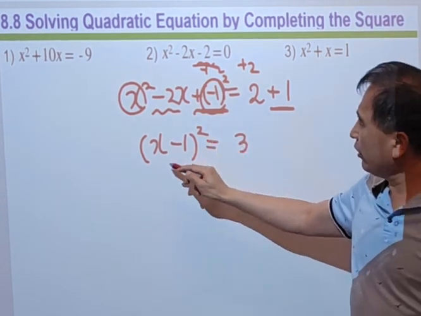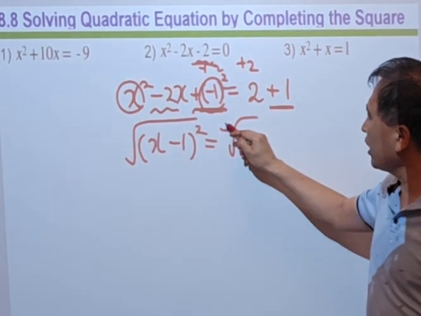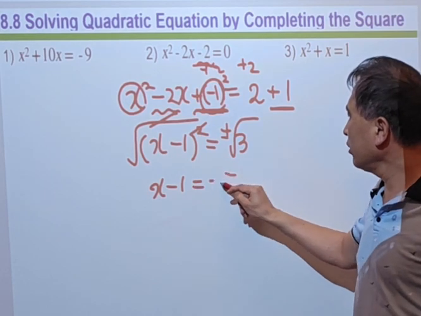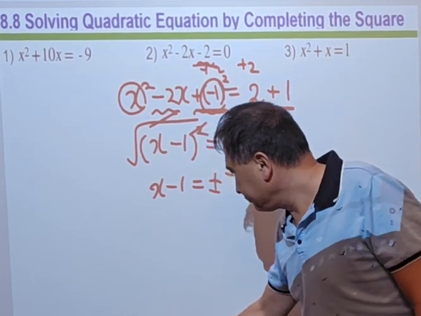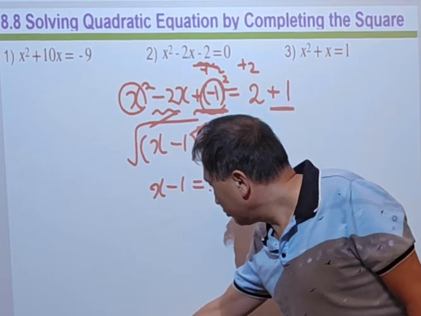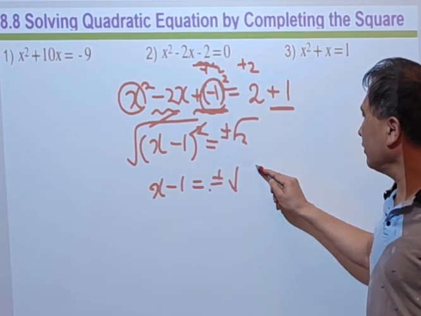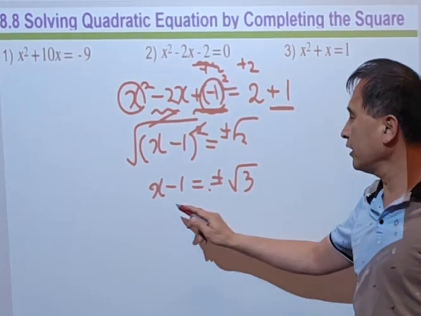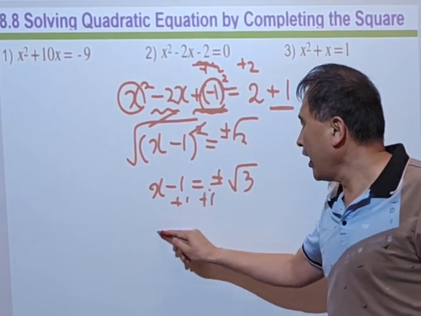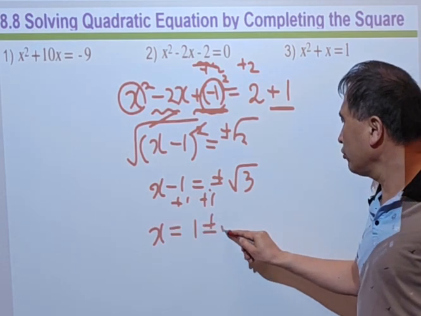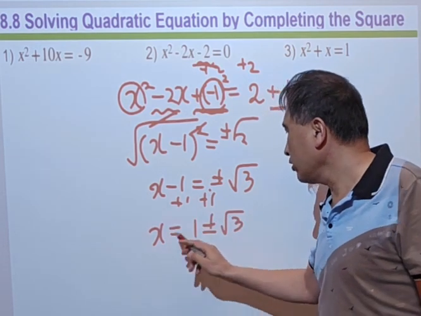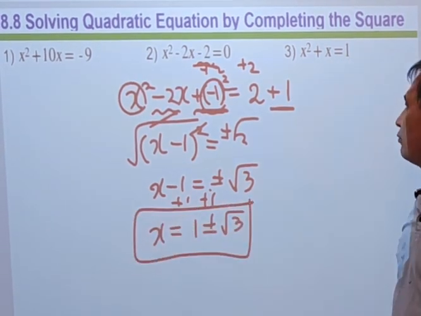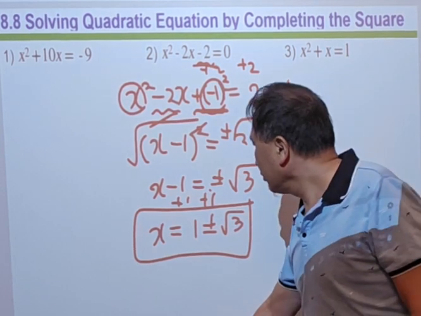And when you get rid of the square, we take the square root of both sides, with the plus minus there. So that cancels out, x minus 1 here, and plus minus square root of 3, right? And that one cannot be taken out at all, so this is an irrational number. Just leave it like that, and then we add 1 to both sides. So x equals 1 plus minus root 3, which means x equals 1 plus root 3, or x equals 1 minus root 3. You can write it this way. So that's the answer of that equation.